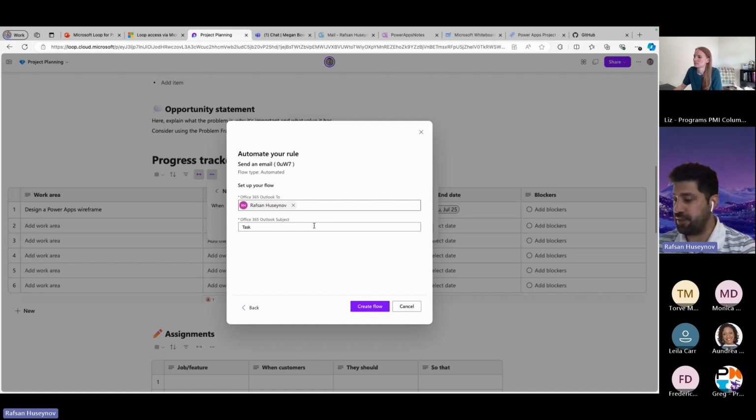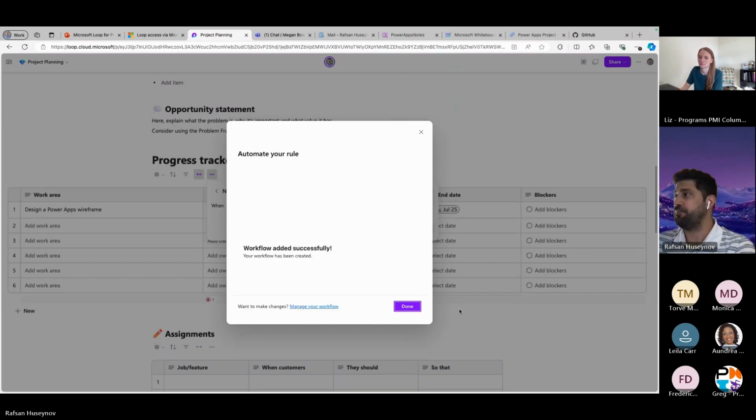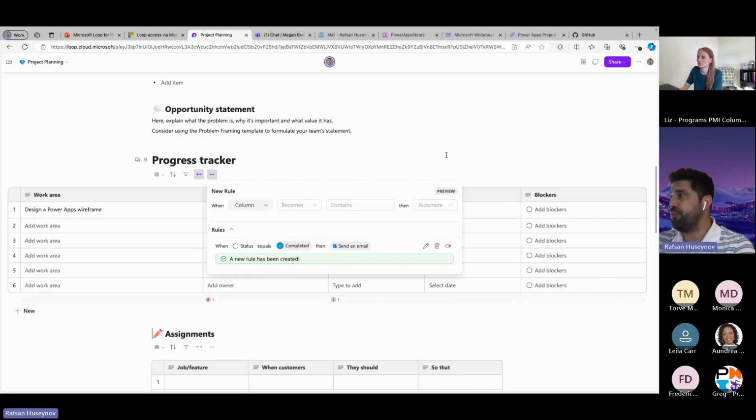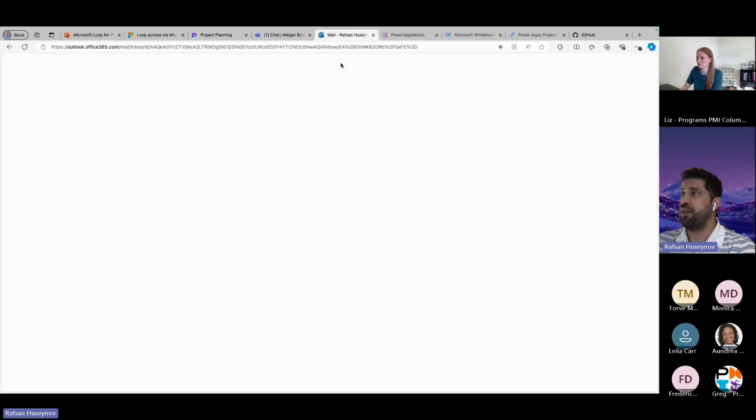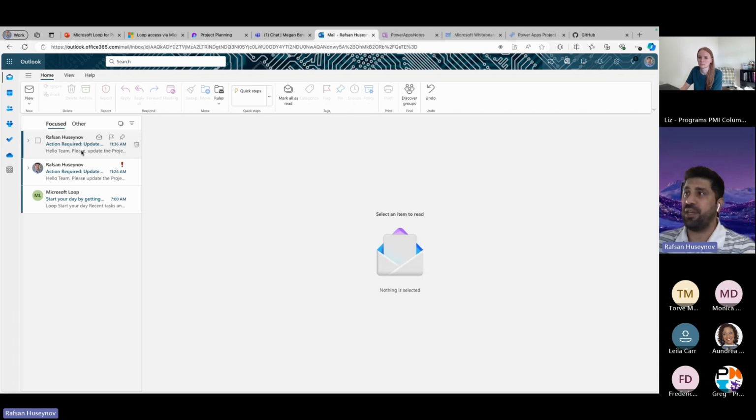For example, task has been completed. And click create flow. So there is a new flow. For example, whenever I change this to completed, this will trigger an email to my account saying that the task is completed.